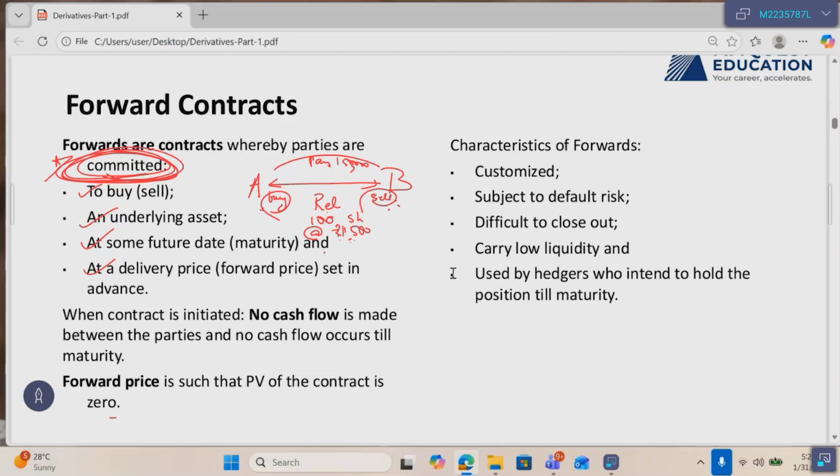The best example of a forward contract is farmers and onions. A farmer has got crops. Let's say he's going to cut 100 kg of onions from this land. Now he doesn't know whether his onions will sell for 80 or 90 or maybe 120. If the market price is 120, he'll get 12,000 rupees and he's happy. But what if 120 per kg for 100 kg becomes 90? He gets 90, so he loses 3,000 rupees. Or 80, he loses 4,000.